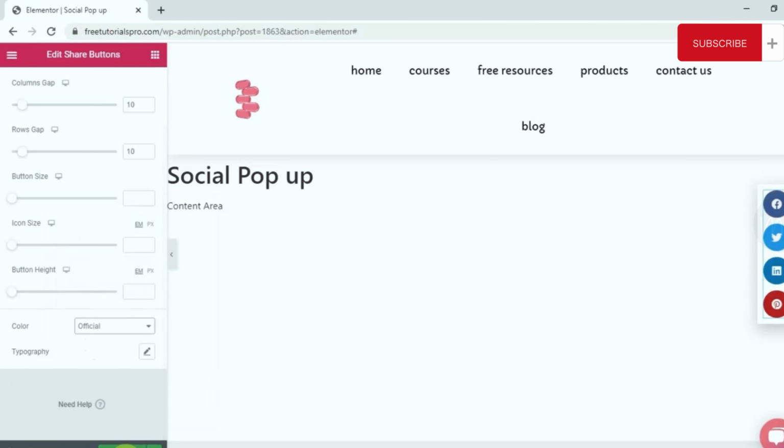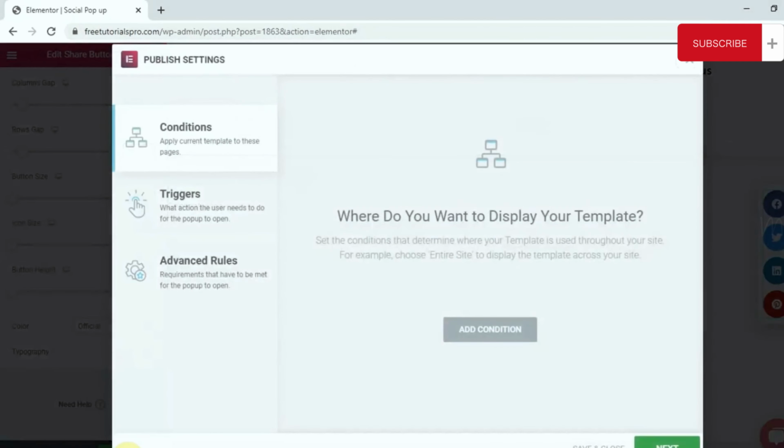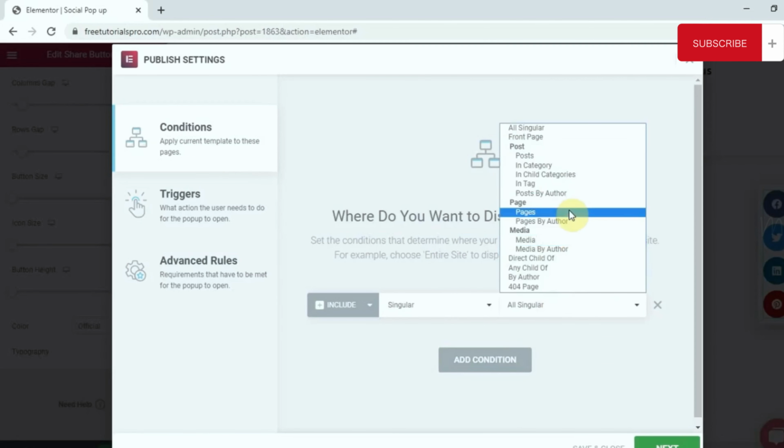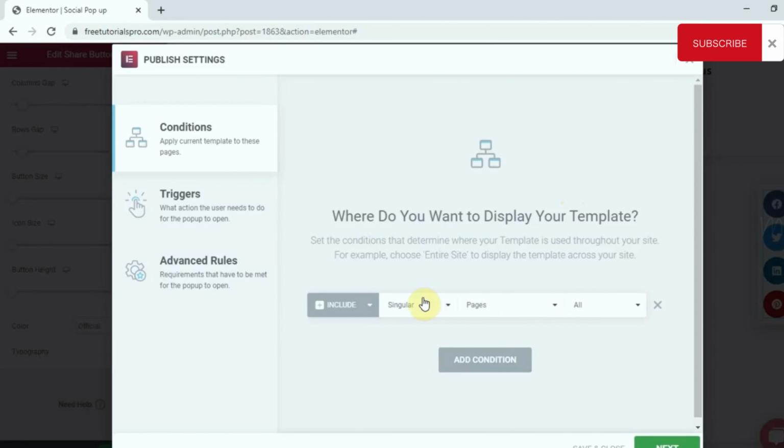And let's go on to publishing it. In this, there are a couple of things that you need to know. One is condition as to where do you want to show this pop-up. Right now, I'll choose entire site as my destination. Any web page that my people see, this pop-up will appear. Okay, let's keep at that. You can change it to your singular page, right? So any specific page that you want to show this pop-up on, you'll be able to do that.